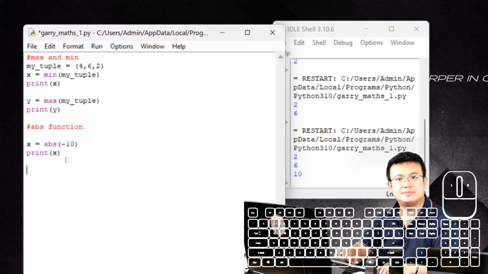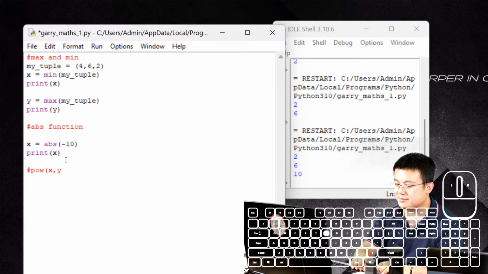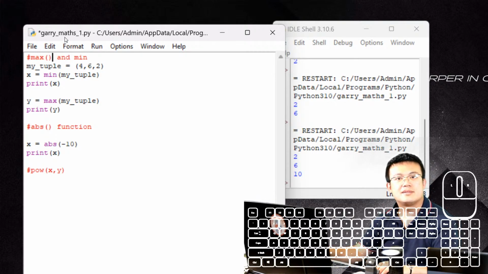All right, let's do another one. What about the power? The power function x, y. abs should also be that, max and min should also be like that. Gotta make sure we put in our brackets to not confuse ourselves a month down the track. Power x, y.